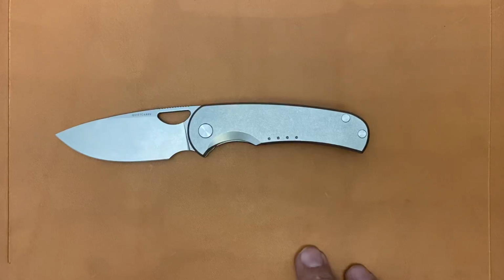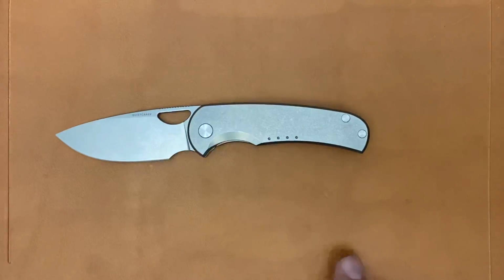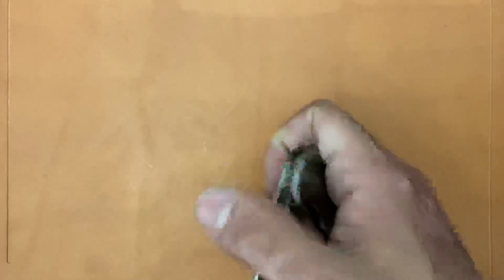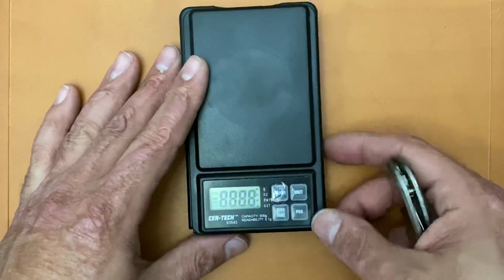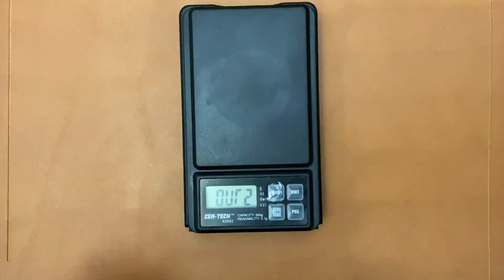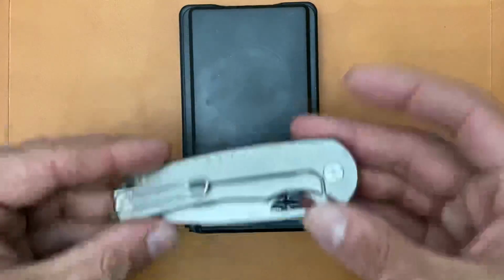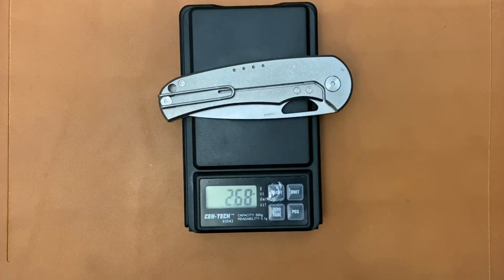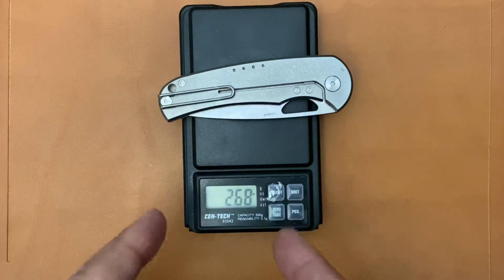Let's see, I don't want to miss anything. I talked about hardware. Yep. So let's get a weight. We'll do some size comparisons, and then I'm really gonna have to dig deep to find things, just little minor nitpicks that I noticed, and definitely not deal breakers though. There you go, 2.68 ounces.